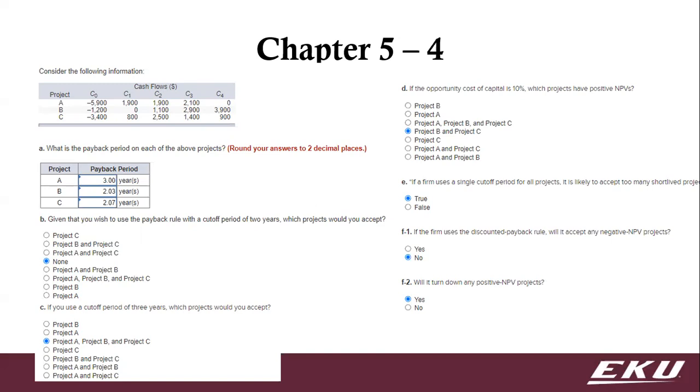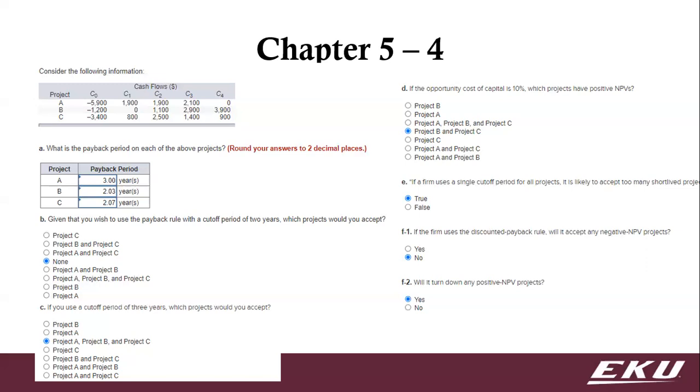Project A, you get a lot of money back quickly. Project B, you do not get money back quickly, but you get a lot of money later on in the future. And then project C, you notice it builds up and then it trails off again, right? And they all have their individual costs as well. And then it works through what is the payback, what if the cutoff is this period or that period, what do you use? Now, what if we were not doing payback, but trying to calculate the net present value, right, using a particular discount rate?